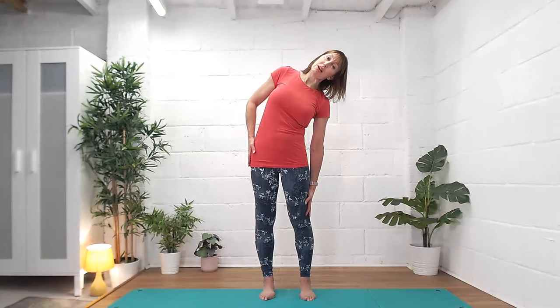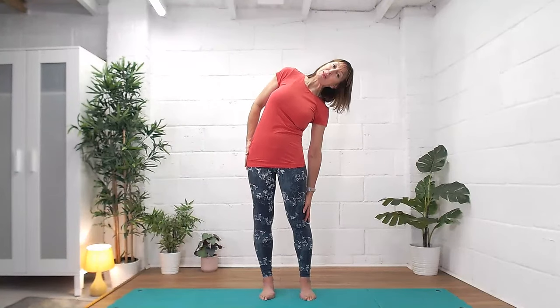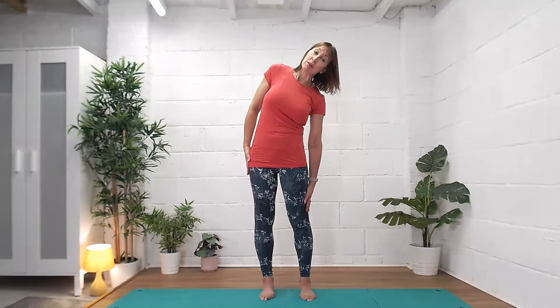So we're going to start by having the hands on the thighs, and you're just going to slide that right hand down the thigh so you can feel how we're getting the stretch through here. You're going to go as far as you are able to without the body rounding forward, and then you're going to exhale, pull the tummy in, to come back up. Then we're going to go the other way.